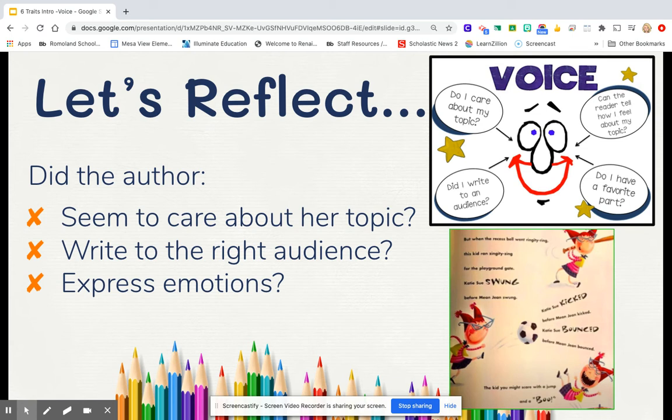And does she express emotion? Absolutely. So remember, we talked about using big, bold words when you want certain words to kind of pop. And what pops here on this example? Look at this: swung, kicked, bounced. It pops out of the page just by being bold and big. And so that kind of adds that voice and that expression to the writing. And then even at the bottom here, look at this expression, boo, and it has an exclamation point. Again, it shows that emotion.